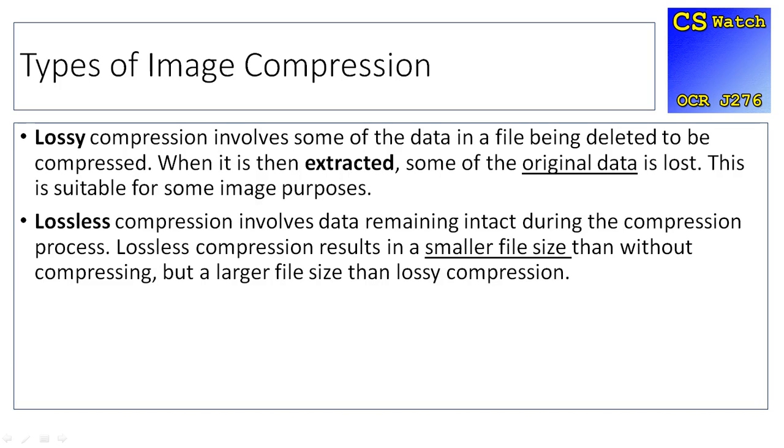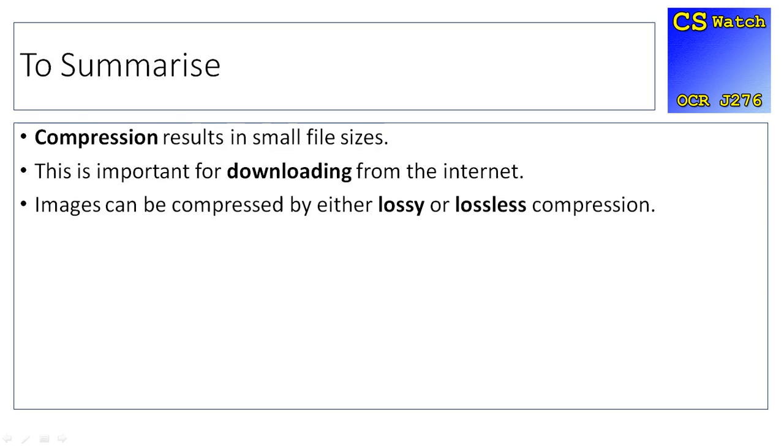Lossless compression gives a smaller file size than without compressing, but it gives you a larger file size compared to lossy. With lossy, the data goes away, the data is deleted, so then naturally it gives a smaller file size, whereas lossless keeps all the data, but it is a larger file size than lossy.